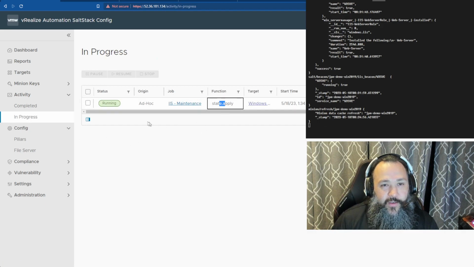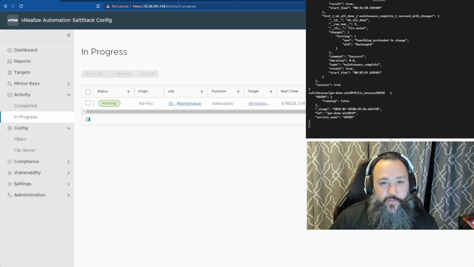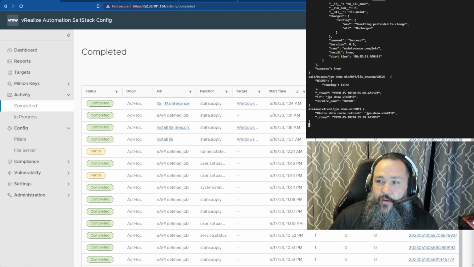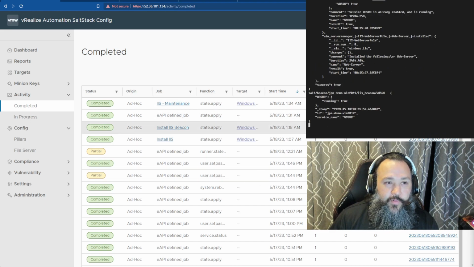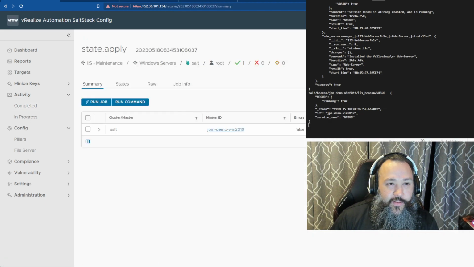So we can actually see in the console itself that the task is still running. We can see that there's one minion that hasn't returned yet. I can glance over in my event bus and see that we're getting returns back from this minion. And then ultimately, as soon as that return came back and the job was finished running, we see that there's a tag match in here for that beacon. So I just see that it reinstantiated its installation.